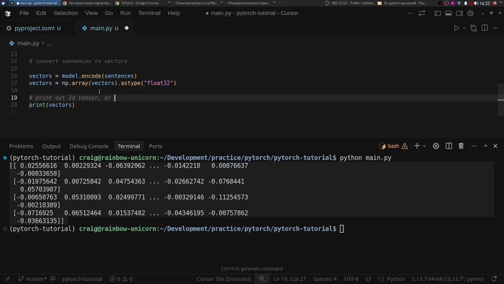Tensor or matrix. Actually, it's a 2D array because it's coming from NumPy. It's the NumPy array here. But we're using it with PyTorch. So we'll use it as a 2D tensor. It doesn't matter what this structure is.